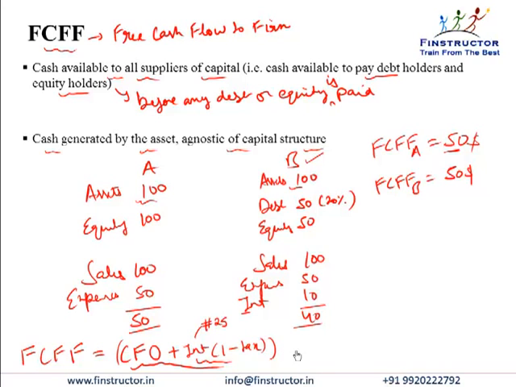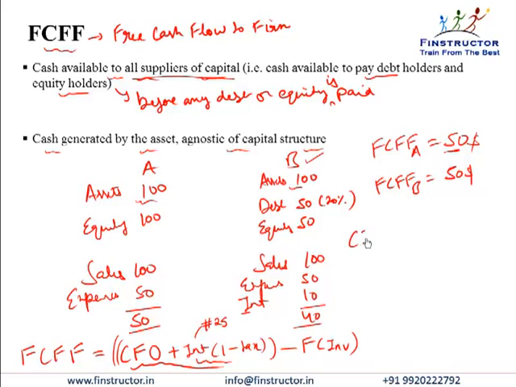If I subtract the capex, or I subtract the fixed capital investment, that is I add the cash flow from investments, whatever cash is remaining is all available to be paid to my debt holders and equity holders. With the cash that is generated from operations and after funding my investments is all available to be paid to the debt holders and equity holders. So this will be called the free cash flow to firm.